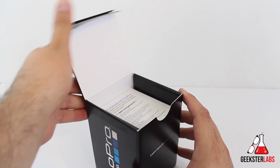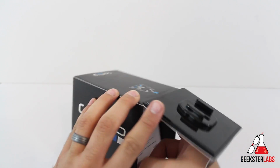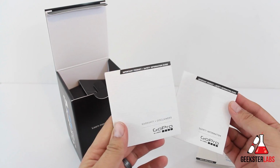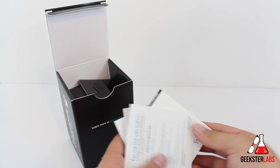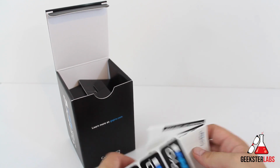Alright, so let's pop this open. The first thing we have here is some instructions on how to get started. Here we have some stickers, and we also have the safety information and the warranty and disclaimer. So all the paperwork and the manual right there, and the quick start guide, all right there on top.